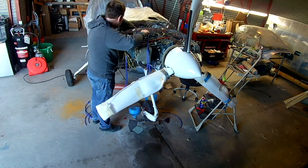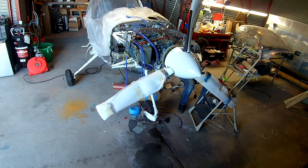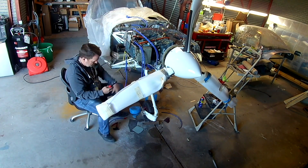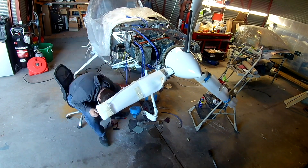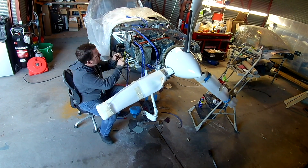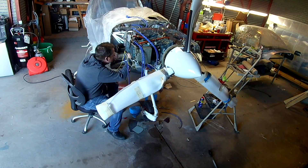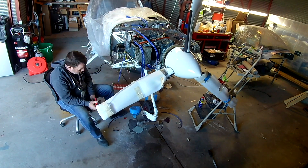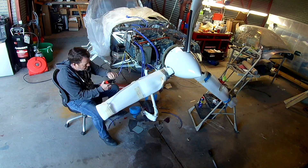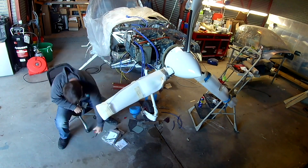Besides that, it's just CHT probes: cut the wire back, strip and expose the two wires, strip each one of those, crimp a ring terminal on that, and then screw those into the ring terminals at the end of the CHT probes. The CHT probes are cool because the ring terminals at the end are actually threaded — you can screw stuff onto them. It's also just a matter of making sure that you put the fire sleeve on those first. They each come with a piece of fire sleeve to cover the terminals, and then you just use a couple of zip ties on the end and they're protected.